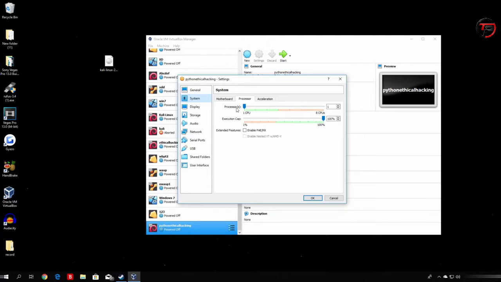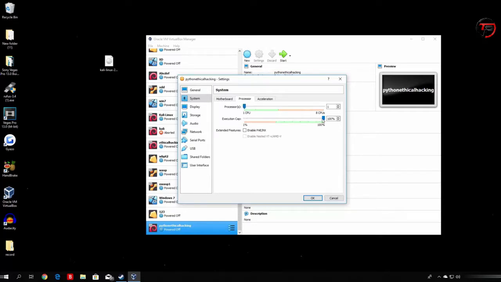Basically this part right here allows you to actually give your virtual machine more CPU cores. For example, it will by default leave your machine on 1 CPU core. But if you have a really good PC with like 6 or 8 cores, you can just give it 4 or 3 or any number you want. But make sure to not give it too much, as it will leave too little for your main PC. So what I will do, I will just leave it on 1.